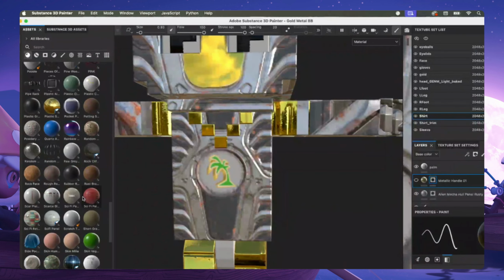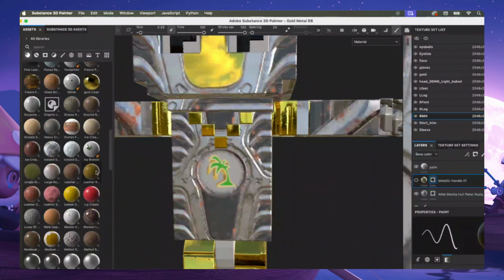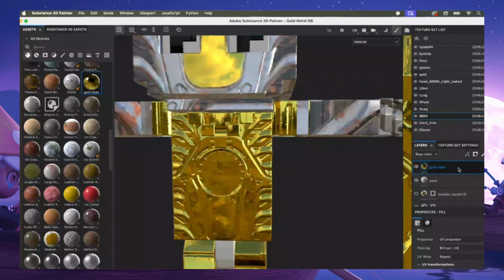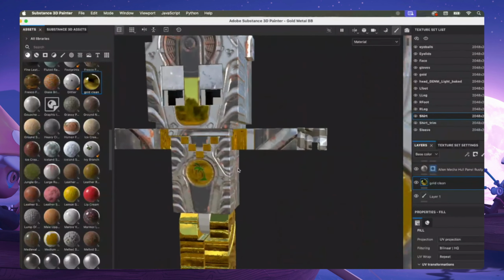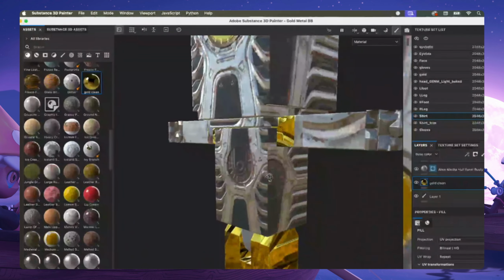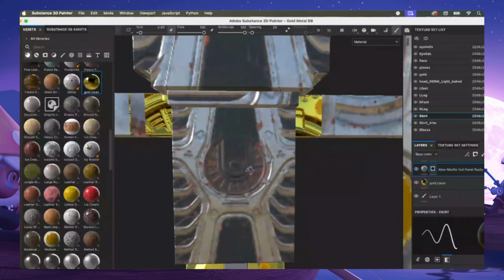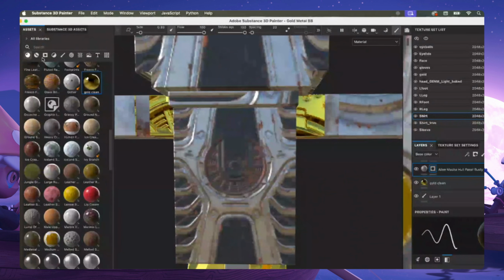I didn't like that gold. Okay, so I'll just layer it properly. All right, back in business. Okay, so here let's get our mask.